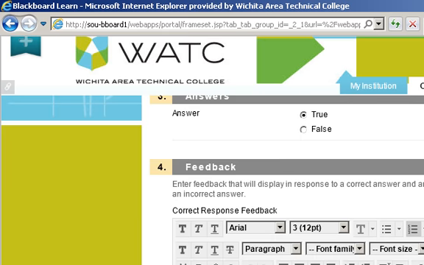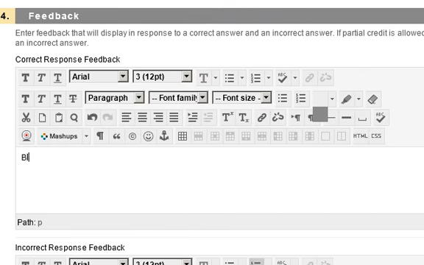Now if I want to give feedback, I can put that right in there and say Blackboard is a management system. Now this is just a really basic example.